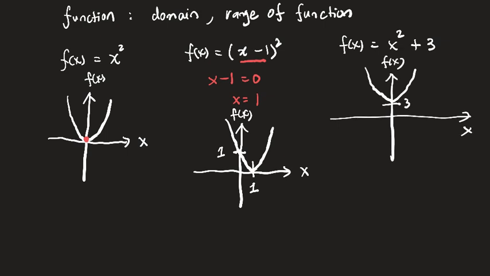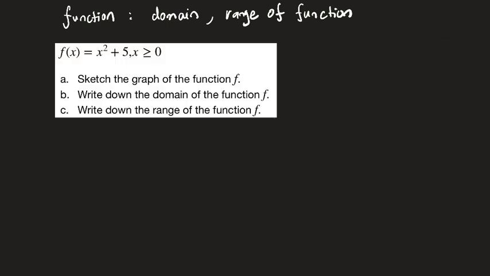Okay, so what you have to know now is, if you put a number inside the square, you are moving your graph right or left. If you put a number outside the square, basically you are moving it up or down. Let's try to see this example, the function which is x squared plus 5. So the first question asks, sketch the graph of the function.